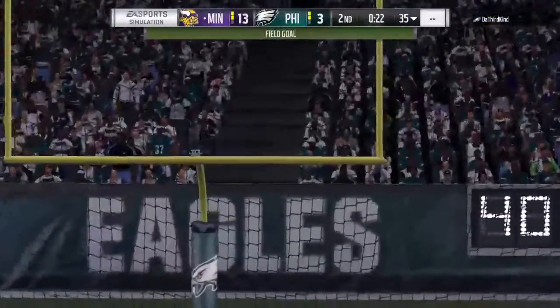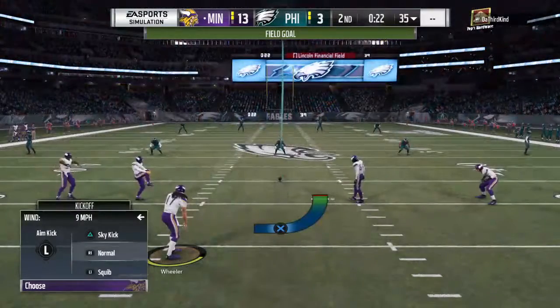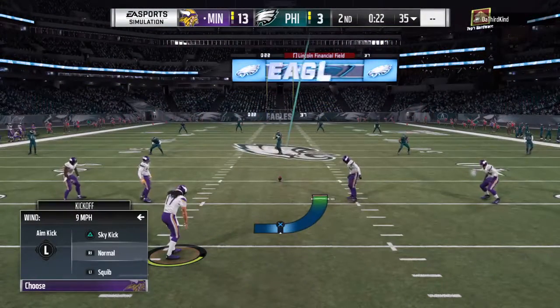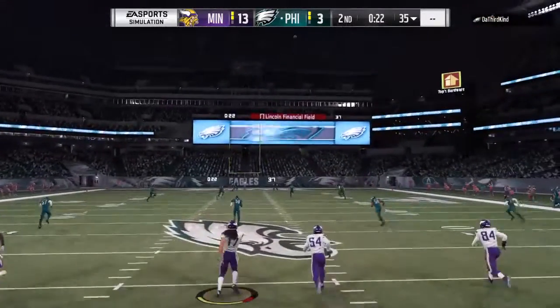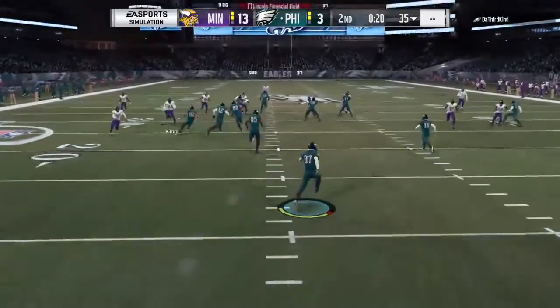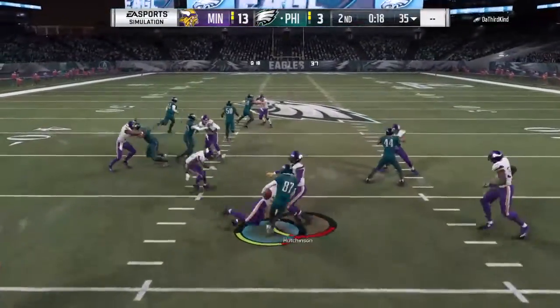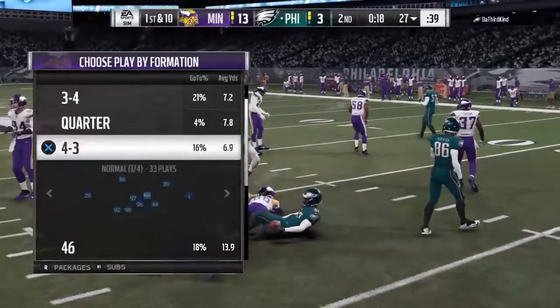And his kick is good. He got every bit of that one as it's good from 56 yards out. Just a little bit of time left here in the second quarter, but they get the field goal near the end of the first half to expand that lead. Yeah, that's got to feel good, but they can't let up. Now on the kickoff, they've got to make sure they don't give up a big return or big yardage to set up the other team for one last chance to score themselves.